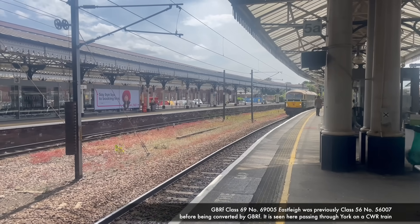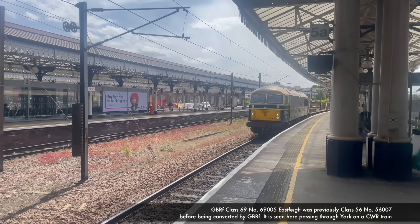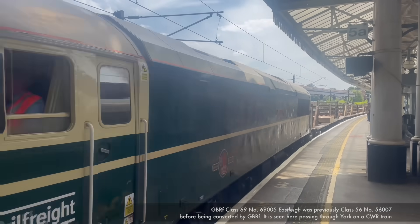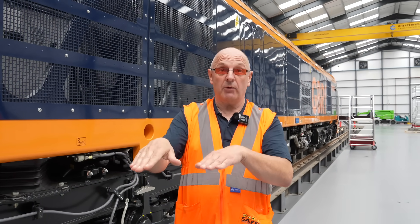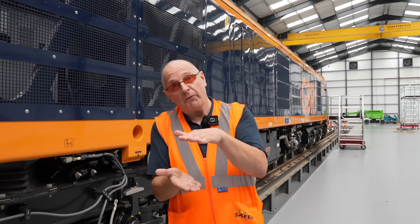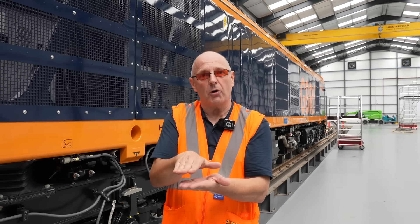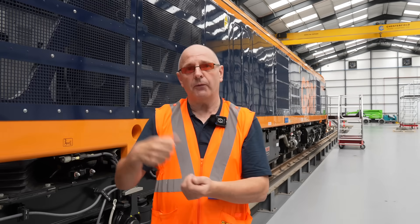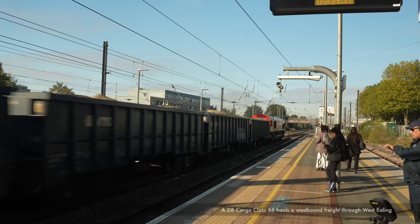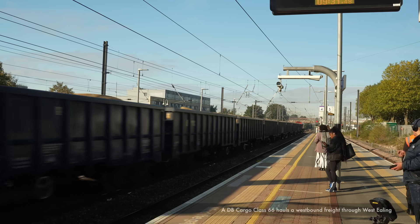Bob explains how the technology available today for a Class 99 compares to that used by a stalwart of British Rail's heavy haul freight fleet of the 80s and 90s, the Class 56. The Class 56, when you pull away, suffers from wheel lift — it actually lifts on the bogie, weight comes off the wheel, and the wheels spin. You're not getting that full tractive effort, and it was never controlled — the loco would just wheel spin, shut off, open up, and away you go. Things got better. The 66 is a lot better, but it's not individually controlled on each axle to the extent that this is. On the Class 99, every single one of those wheels is connected to each other through the computer.